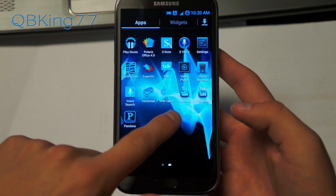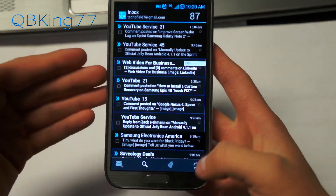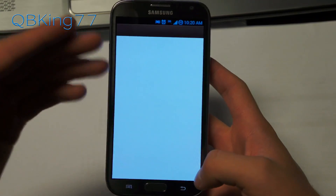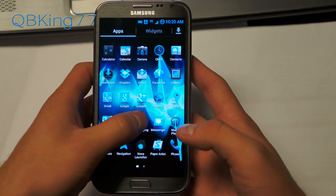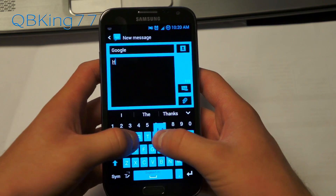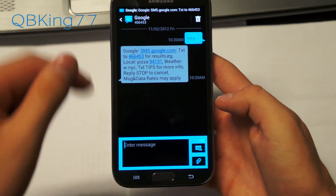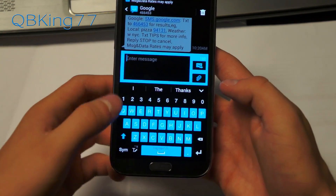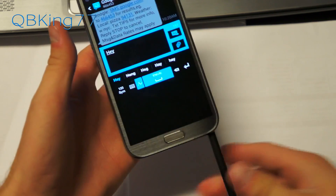Pandora is themed. It does have YouTube too, which you can download straight from YouTube. The Gmail application is themed with a nice black and blue look. The calculator is themed black and blue. The messaging application is completely themed as well. I can start a new message and say hey to Google. You'll see even the Samsung keyboard is themed. Google has texted back — so this is what the messaging application looks like: black and blue all throughout. The Samsung keyboard is fully themed, and you can still use finger writing or pull out your stylus as well.